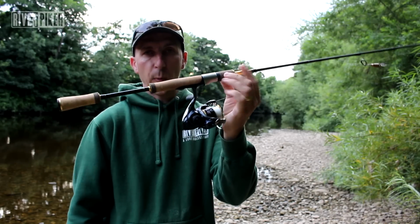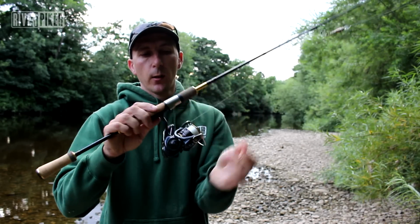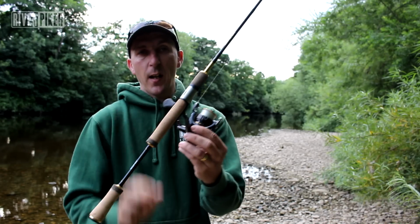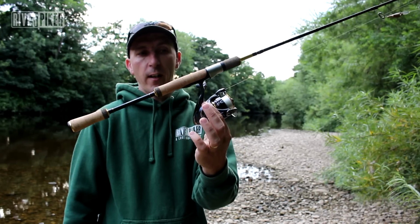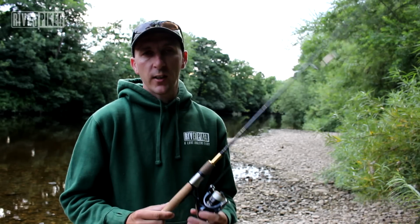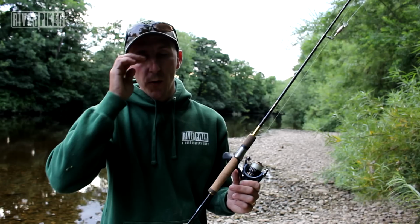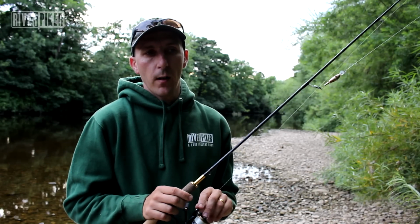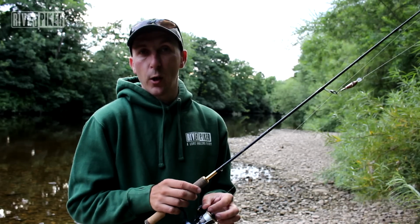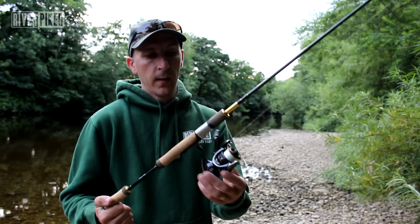If you kind of think fixed spool rods, if it's a rod that's from between, let's say, 0 to 15 gram, you're looking for a tiny reel, something like a 1000 size to a 2000 size. I used a 2500 on my grey, so you can go to even that size. But as you step it up a bit, as you go to small to medium lures, you want to be getting something like a 2500 or a 3000 size reel, and then if you're going to go pike lures, you probably want something like a 4000 size fixed spool reel.